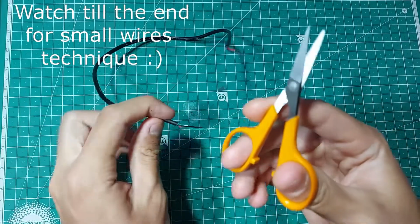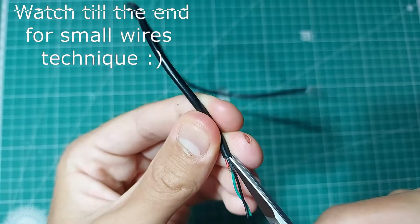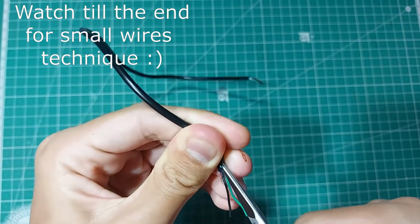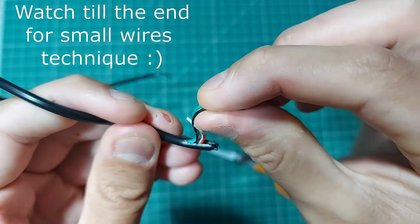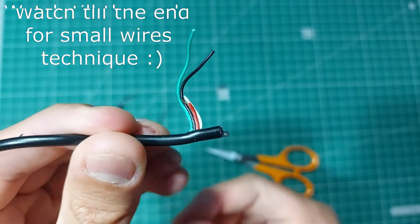You're gonna take your small pair of scissors and you're gonna try to cut right in between. You're gonna try to go inside as much as possible, carefully, not damaging the smaller wires inside. Now we've created a sort of slit in the wire, all right? So we've done that, and now pick up the smaller wires out of that slit that you just created. Very nice, just like that.